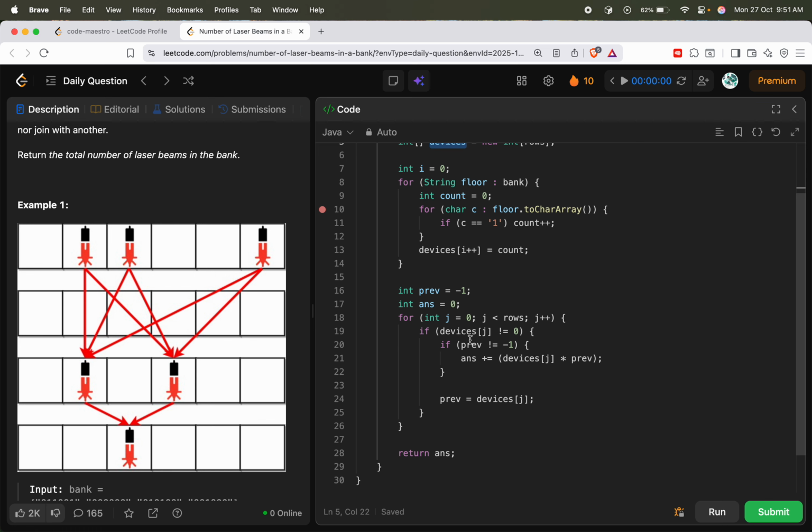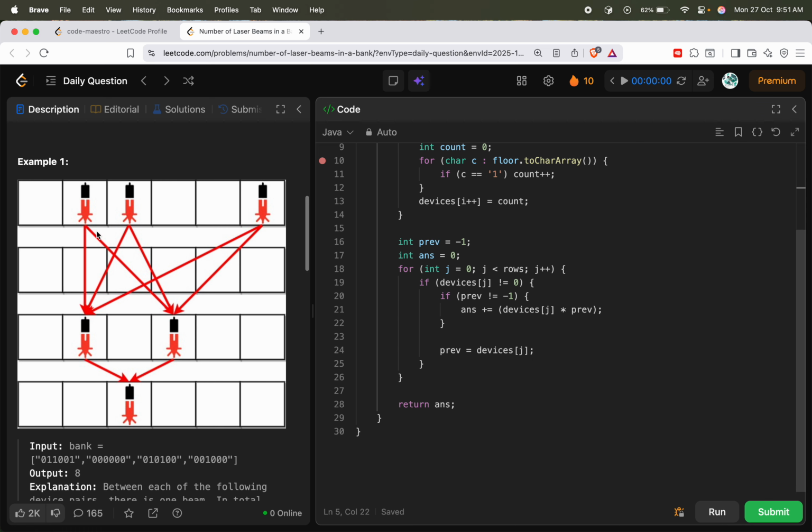This way, by the end of this loop, I will have this array of devices at each floor. Now all I have to do is go through this array step by step and calculate the number of laser beams I can send. I've defined a variable called previous equal to -1. For the first row, I can only send laser beams once I have a row which contains security devices.